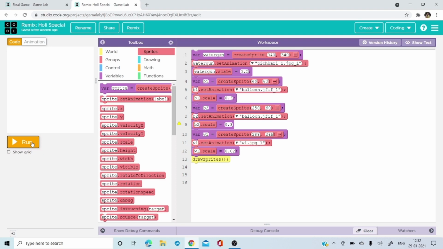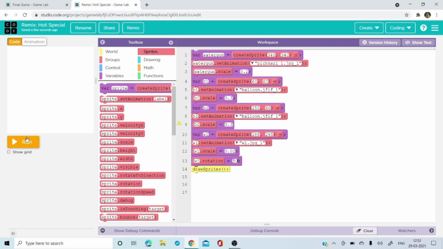Oh, but it is going vertically. I want to make it in the diagonal shape. So what will I do? I'm going to use the block which is known as rotation, and I'm going to write here w1.rotation, and I'm going to make it 50. Okay, now we'll reset and run. Can you see? It is exactly like this.